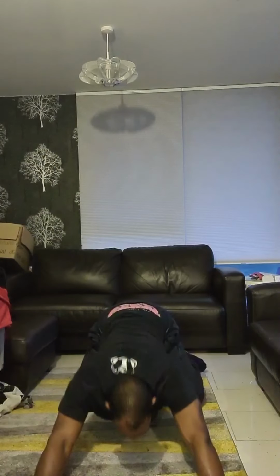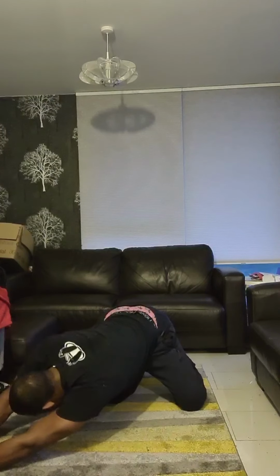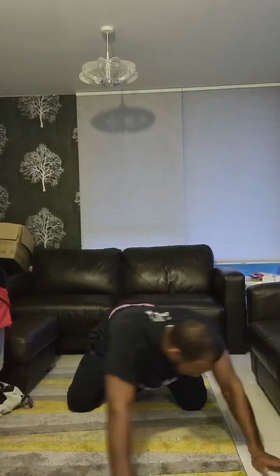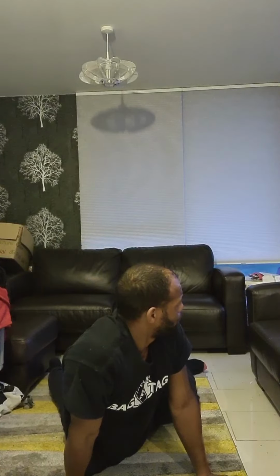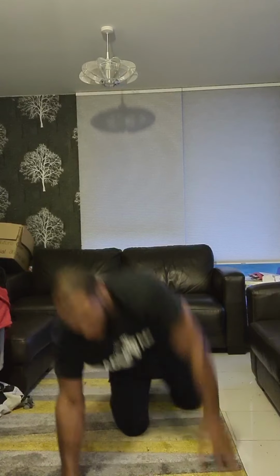Knees back in the air. Bum back in the air. Over to one side. Ooh. To the other side. In front. Look behind. And behind. Stand up, shake it out.